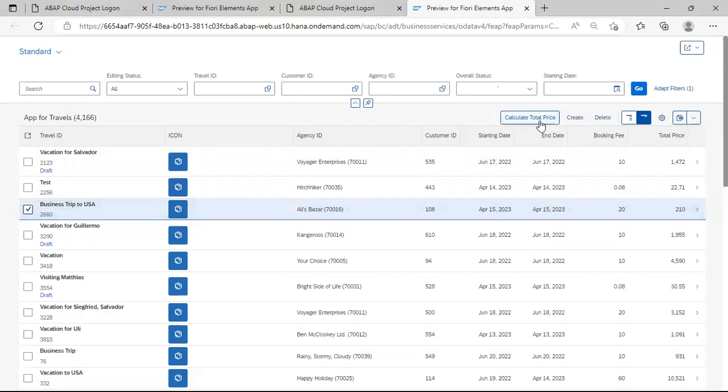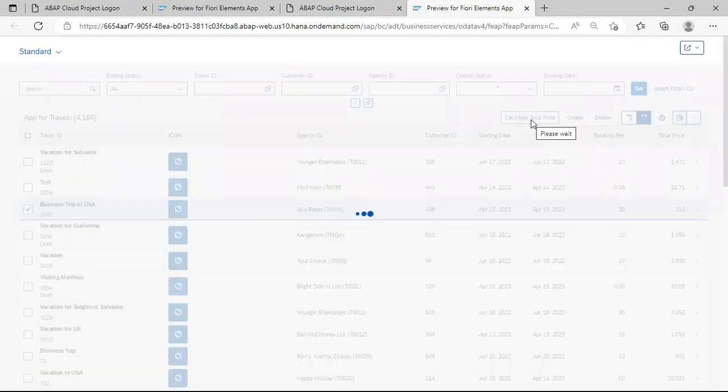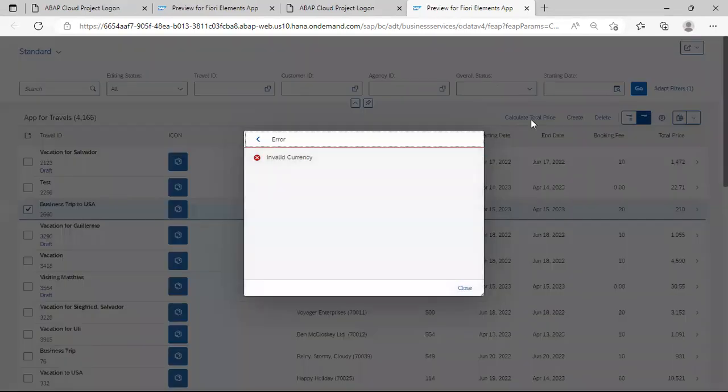So let's try to do the same. Select the entry and press on the same. So now let's see what happened. Some error is coming, invalid currency is there. Okay. So try to overcome this error.